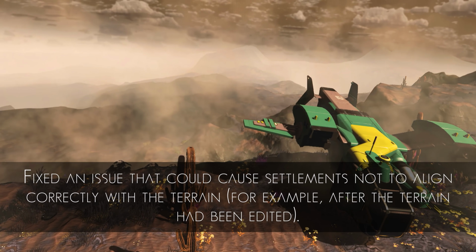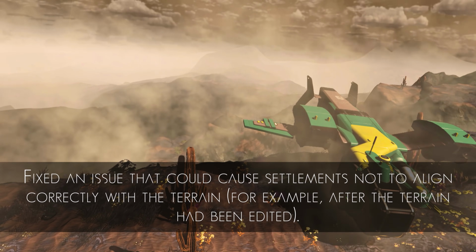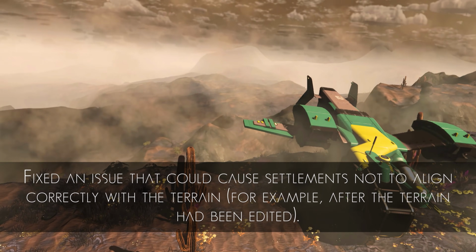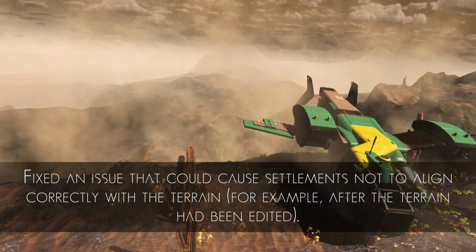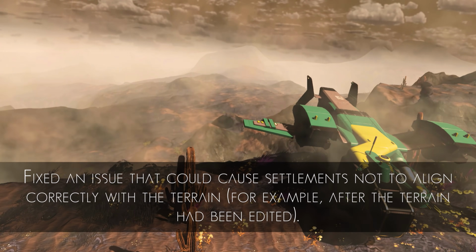Fixed an issue that could cause settlements not to align correctly with the terrain, for example after the terrain had been edited. I wonder if this means that altering the terrain a settlement building is on will alter its height. This could be really interesting for making super high buildings or sunken out of the basic settlement buildings, though of course be careful with terrain editing. It is a janky business that often reverts and not always completely.